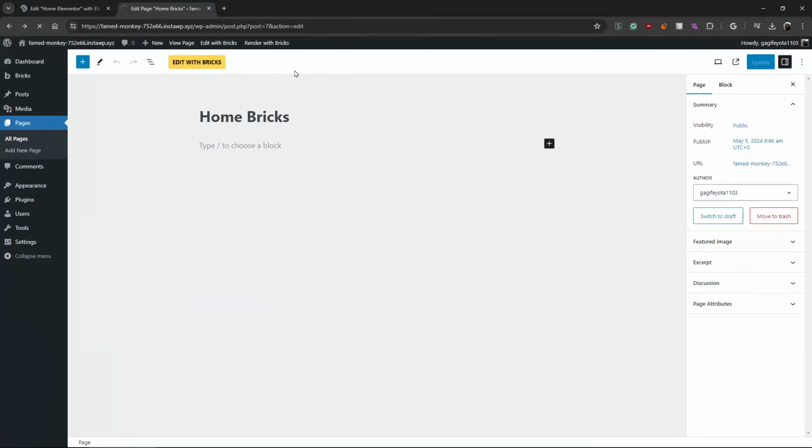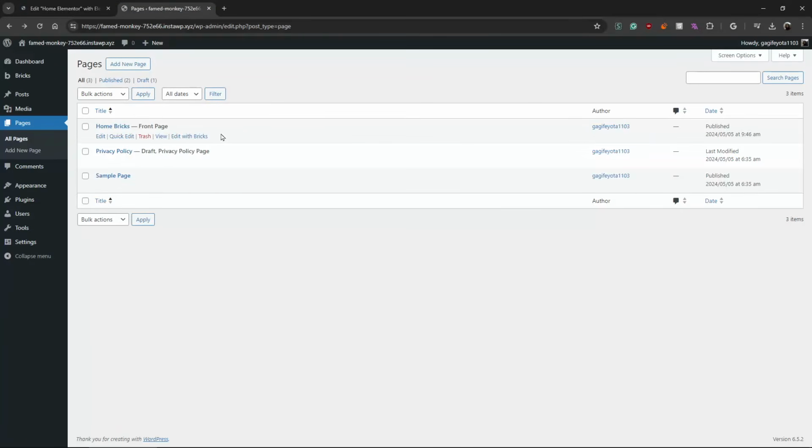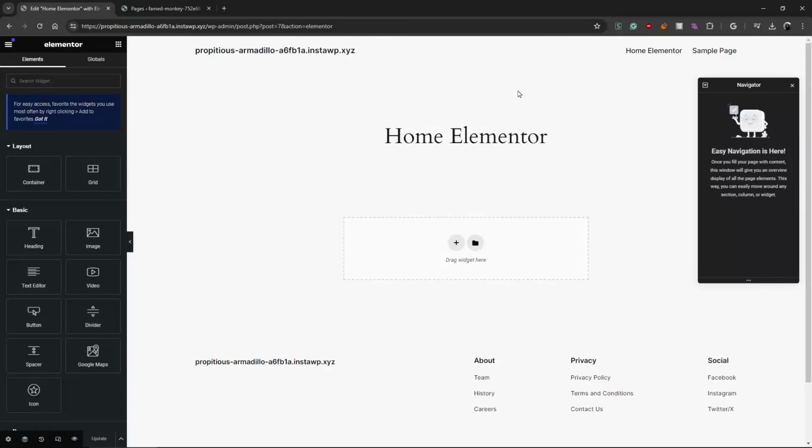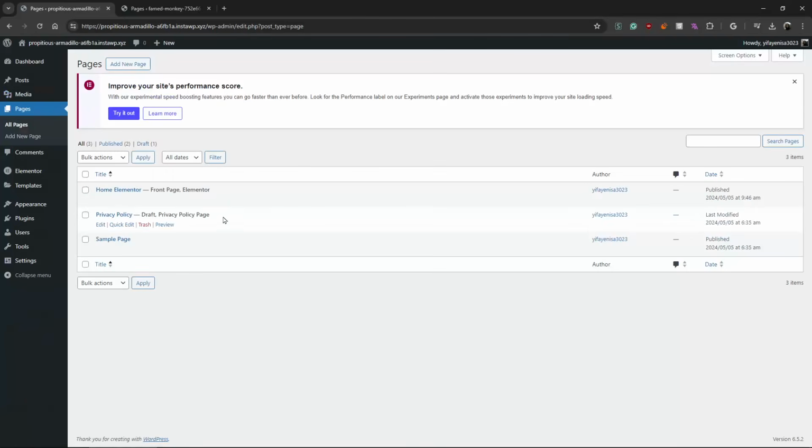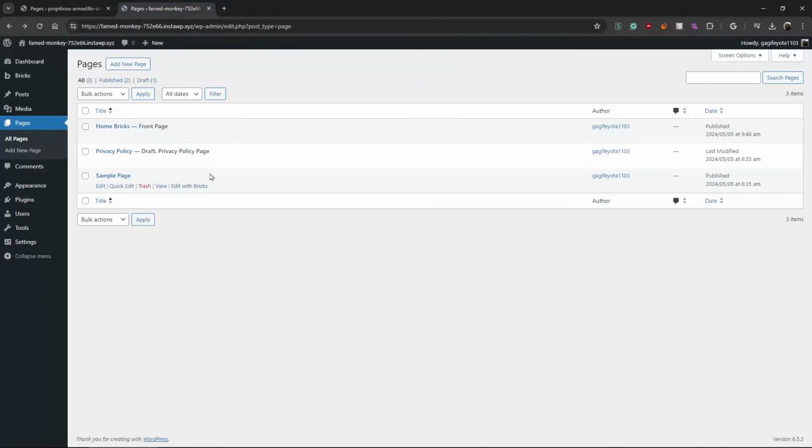Oh, on the first click, even if it is not a Bricks page or post, you can edit it with Bricks, but on Elementor, you have to edit it once and save it. And after that, it shows the edit with Elementor. I think that's a tiny difference. See, I opened it once. That's how it is showing, but on the other ones it doesn't show. But on Bricks, it shows all the time.